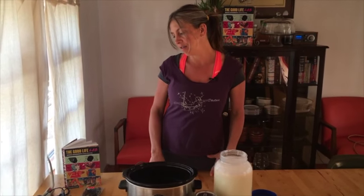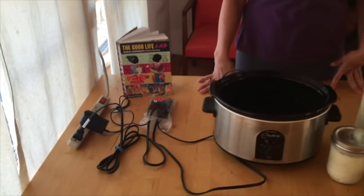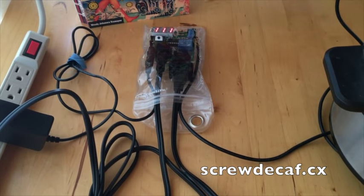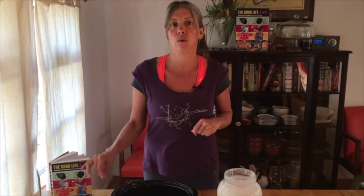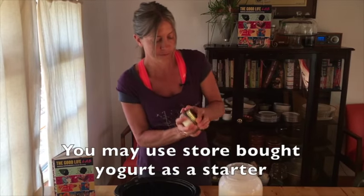And here's the key device that makes this accurate. So this is a temperature controller called the Yahtzee temperature controller. And my sweetie, Mikey Sklar, who's an inventor, actually designed it. You're gonna set the temperature, plug your appliance into it, plug it into power, and that's it. It's gonna oscillate this appliance, turning it on and off, to hold the temperature that you tell it you want. So I want between like 109, 112 for yogurt. I set the temperature, I walk away.